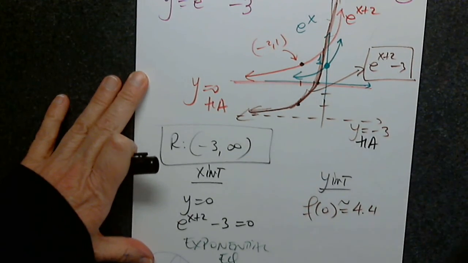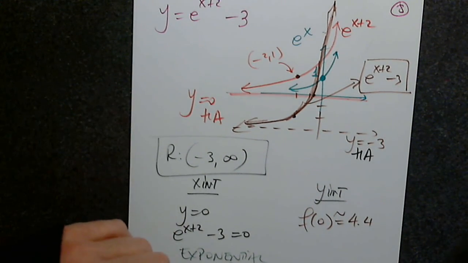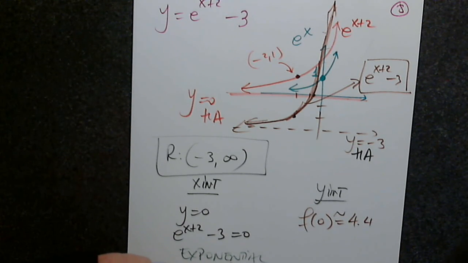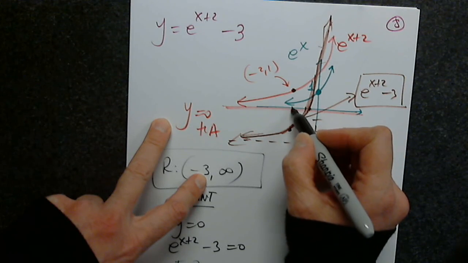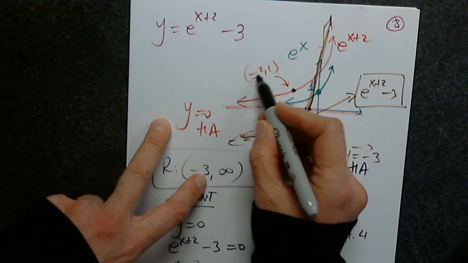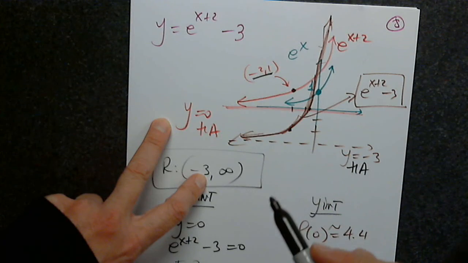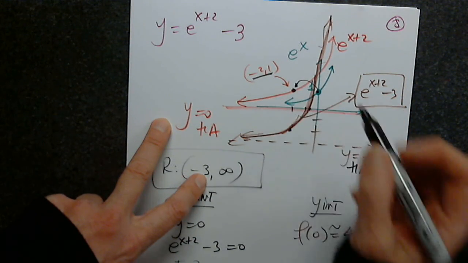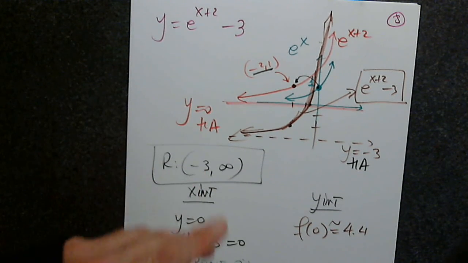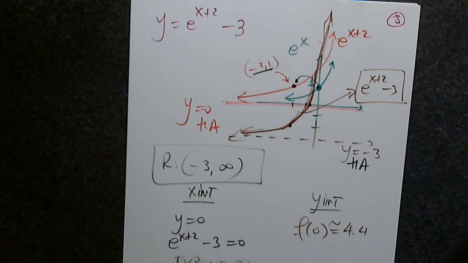At the very beginning, when you shift from e to the x to e to the x plus 2, you shift over -1. How did you get to that? Like shifting over just 1? No, I did 2. So this is -1, this is -2. That's why I wrote the point is -2, 1. Oh, it's starting at 0. Yes, this point moved here. Yes, no problem. Any questions?